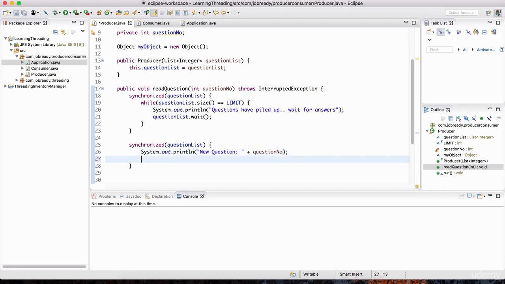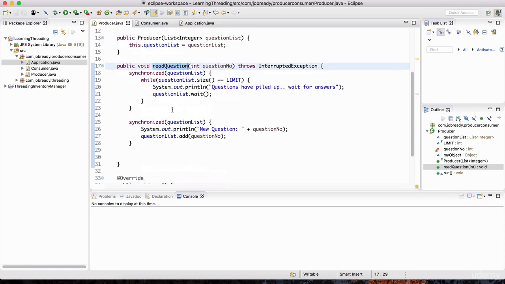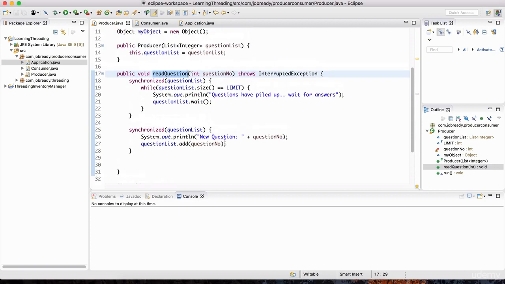And then the real work actually gets done here. We're going to add this question to the question list. So we could just do add and then give the question number like that. And again, the question number is right here. That's being passed as part of the argument to this read question method. And we're going to be invoking this read question here in the run method in just a second.